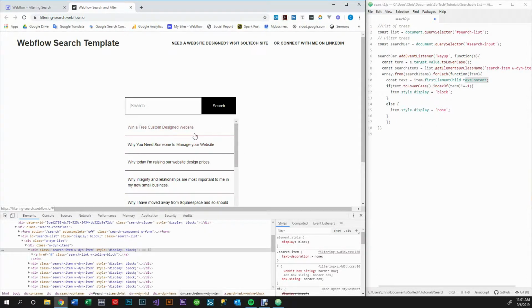For instance, if you want to search by category as well, or other attributes, for instance size or something, you could add other attributes inside of that link, or select a different element. For instance, I think you could just do item dot text content and get all the text content in that item, and you would not need to have everything inside of a link block.